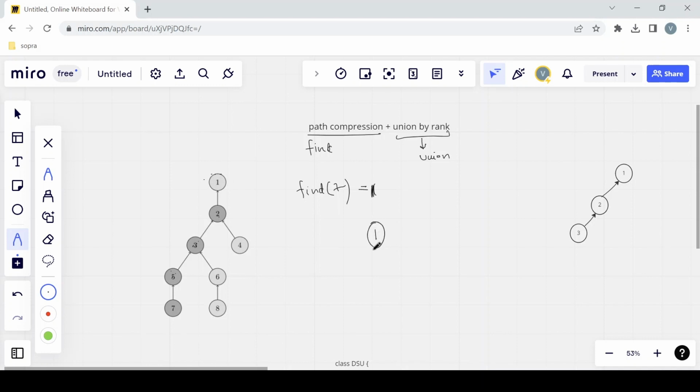So what will be the resulting find operation after applying path compression?